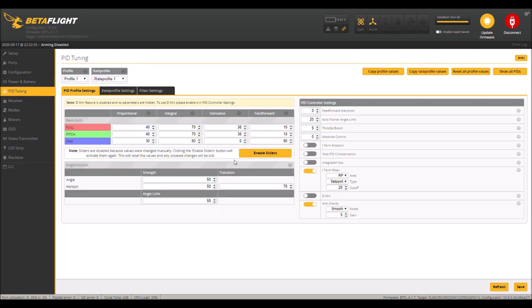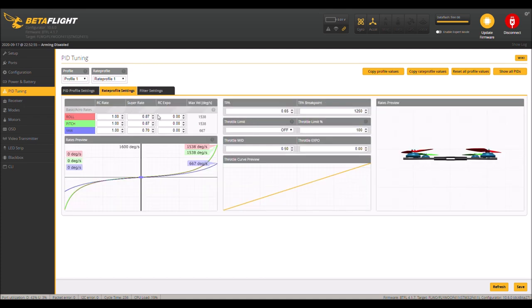PID tuning. So here's my PIDs that I have set up for it. And then here's my profile. Now on this also, I had issues and it's still doing it. I can't get rid of it. But if I go to 88, and normally I run my rates higher than this, but if I go to 88 on these two, this thing will absolutely do like 7 rotations and hit the ground. At 87, it flies like it should.